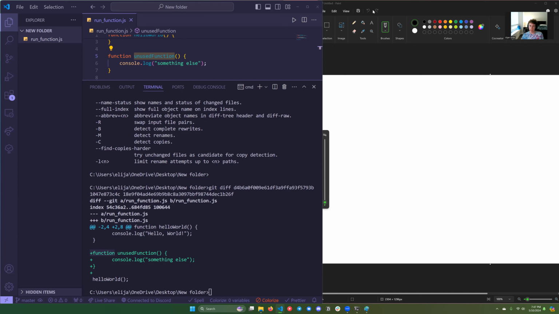I would say that I use git diff, I don't know, maybe like a couple times a week. Usually it's very specifically to make sure that my commit only contains a certain number of changes. So what I'll do is I will write a lot of code that makes a very big sweeping change to something that I'm trying to do at work. But if I give a giant commit, which has like hundreds of lines of code that have changed, and I give that to someone at my work and say, hey, can you review this code to make sure it's okay? They're going to be like, no, absolutely not. That's too much work. Split it up.